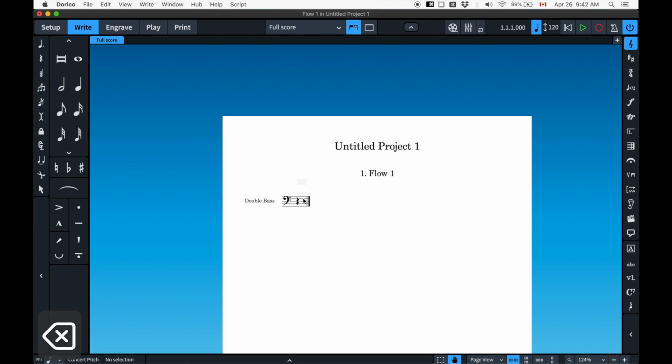Let's see, can I delete this? Yeah. So you could totally use the mouse. So here's my little cursor. I'm going to go over here. I don't even know. I don't really use the mouse a lot.